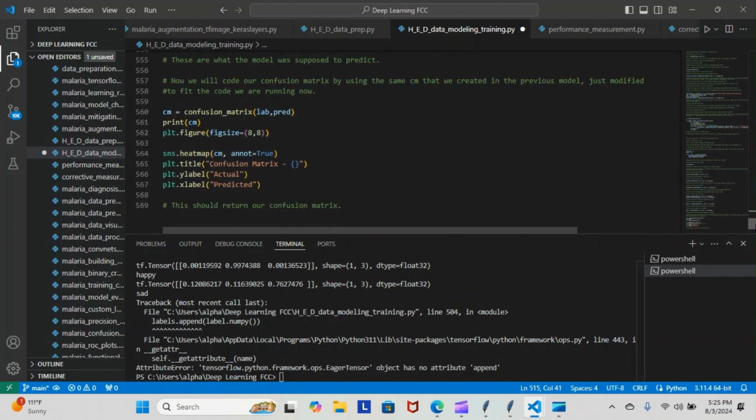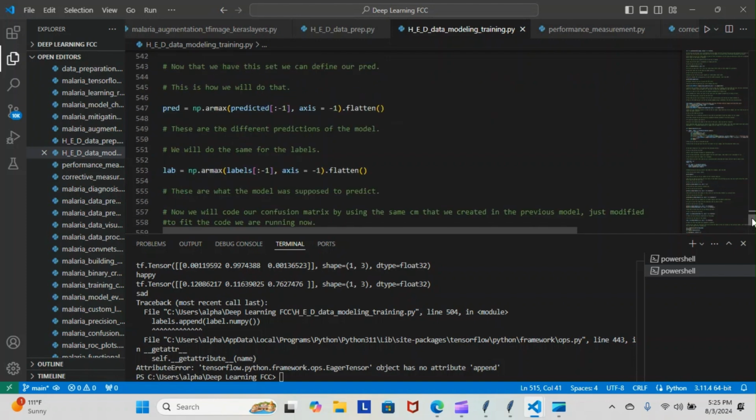Let me see what else we did. And then we actually started coding our confusion matrix, which is going to show us that everything we just coded out is going to fit inside our confusion matrix. As you can see, I tried to run everything and I ran into an error here. And it's telling me that the labels.append. Well, let me go down here and show you first. It says here that object has no attribute append. And then it's pointing to this specific line of code here. I can go up and show you.